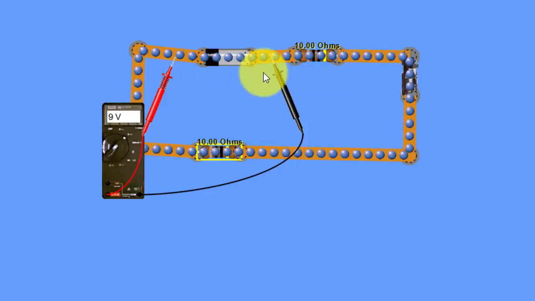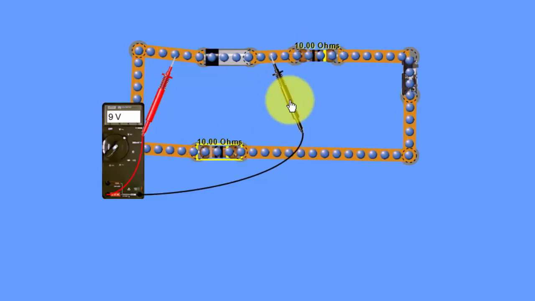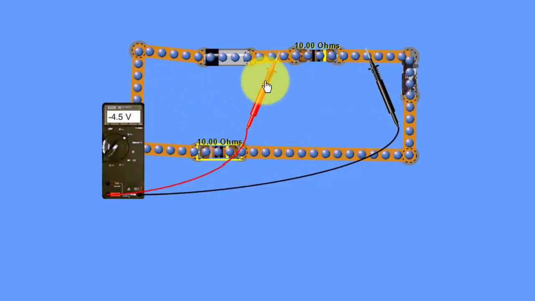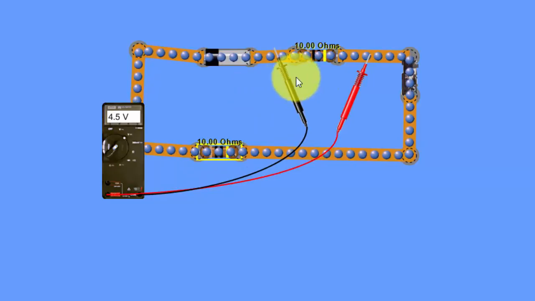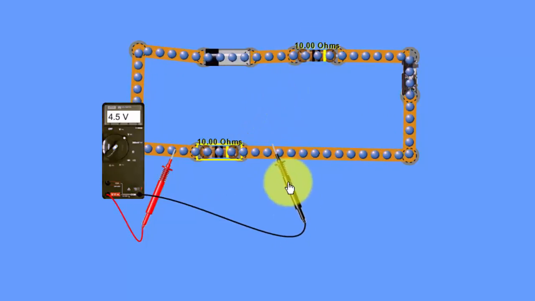Okay, and voltage gets shared out in series according to Kirchhoff's second law. So whatever the voltage across the cell is, it must be shared out proportionally to the resistances. Since they're the same resistance, they will get the same share of voltage, so they should get 4.5 volts each. And as you can see, you're getting 4.5 volts across this one and 4.5 volts across this one, so they add up to 9 volts. So this is basically a potential divider.